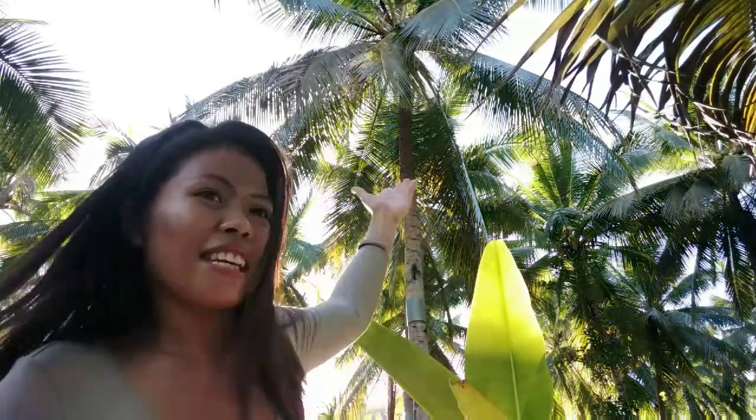And of course, guys, look at the coconut here from me. I need to get one in order to have the coconut water, because I just want to drink, because I feel thirsty now. So let's do it.